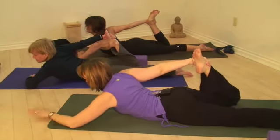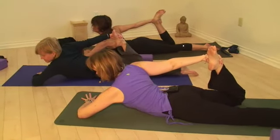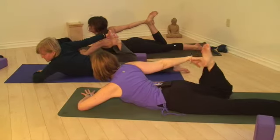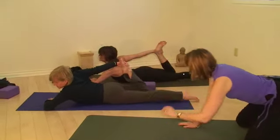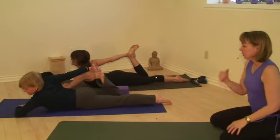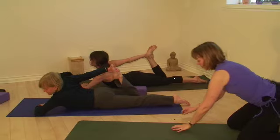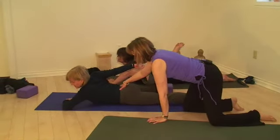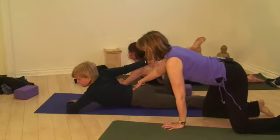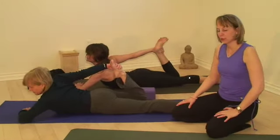Yeah, and I like how Catherine's doing it on her forearm too. It's a nice way to do that as well. Yeah, great. So a nice heart opener here. Also a great stretch for the front of the hip too. And you just want to make sure in any back bend that you're staying nice and long through the low back. So that's really nice. There's not shortening in the low back. And Carol's looks really good too.